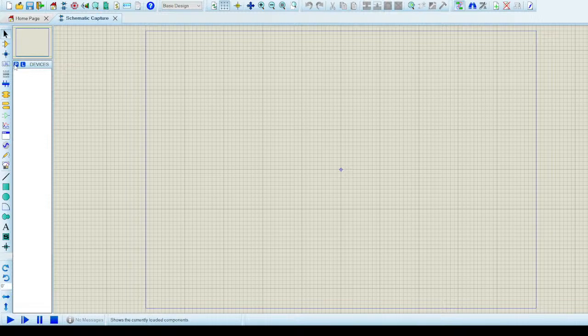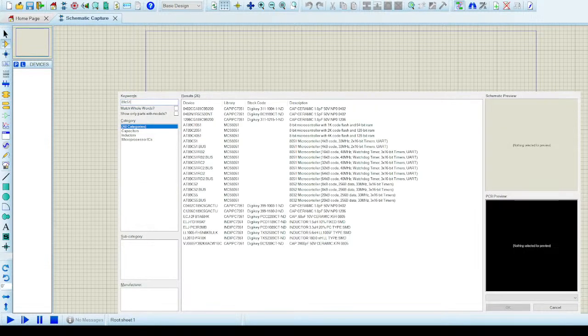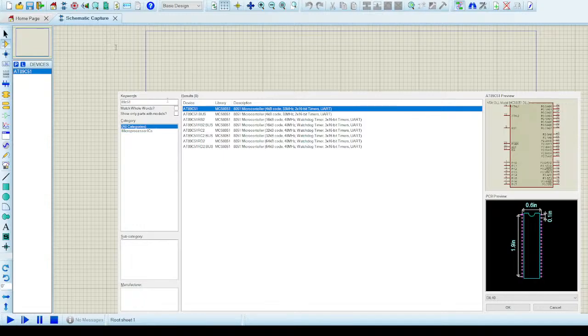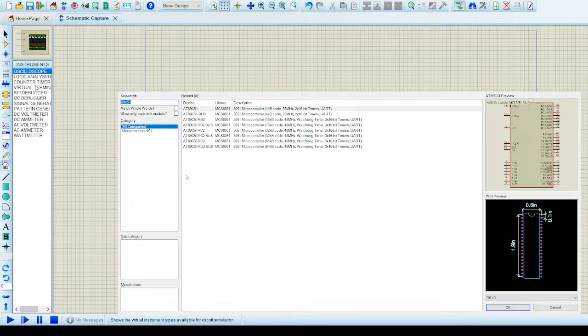So over here, what I'll do is I'll place the controller first, 89C51, double click it, and I hope it's visible. Yeah, it's visible. And afterwards, I'll place, I don't think I need anything else. I need a terminal, and I can get the terminal from the generator mode, probably. I think this is the oscilloscope mode, so I can get the visual terminal from here. And let me connect it right here.